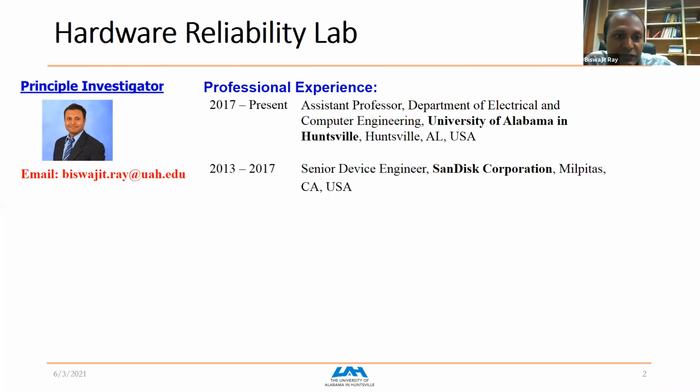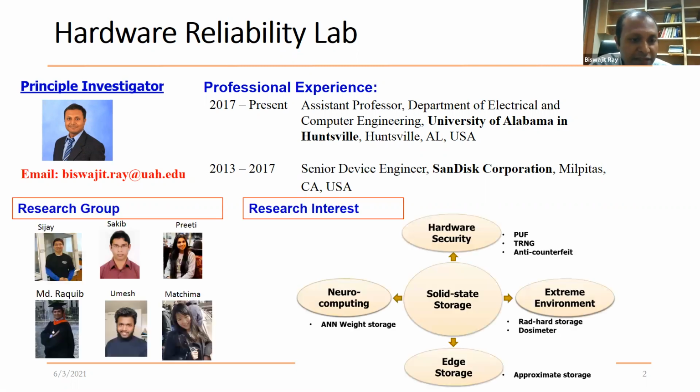So here is my background. I did my PhD from Purdue in 2013, and then I joined SanDisk, which is now part of Western Digital, as a device engineer, and I was part of the team which developed 3D NAND. From 2017 onwards, I am an assistant professor at the University of Alabama, Huntsville. My group currently has 6 PhD students. Two of them, Sakib and Preeti, very recently graduated with PhD, and one joined Intel, another Micron.